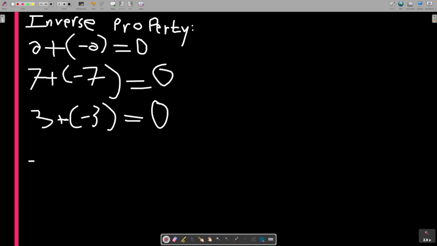Negative numbers also work with this. So, for example, negative 3 plus 3. Or negative 3 plus negative 3. When you multiply two negatives, you get a positive, so it will just be negative 3 plus positive 3. No need to complicate things. Negative 3 plus 3 is obviously 0. So it does work.